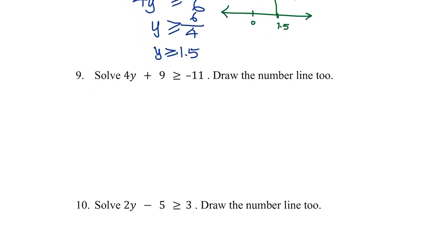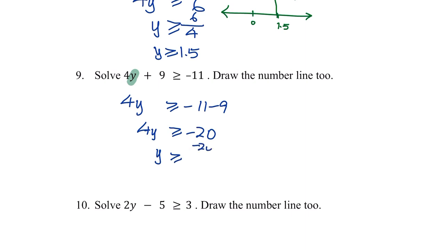Let's just continue. We need to find y as the answer, right? How do I do that? It's already positive, so just keep it there. And then that 9 goes to the other side. Negative 11 minus 9. What do you get? Negative 20. And then 4y something will equal more than negative 30. Because y is an unknown, it can be any number, so it can have ranges as well. So if you don't want this 4 here, you go to the other side, it will be divided. Negative 20 divided by 4 is negative 5, so there's a negative sign as well.